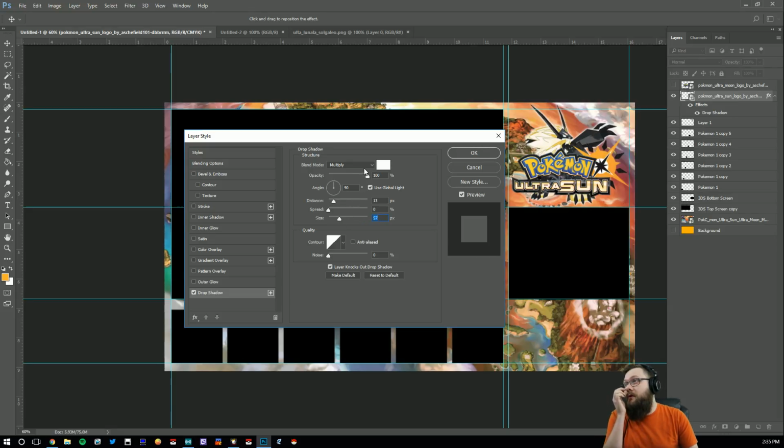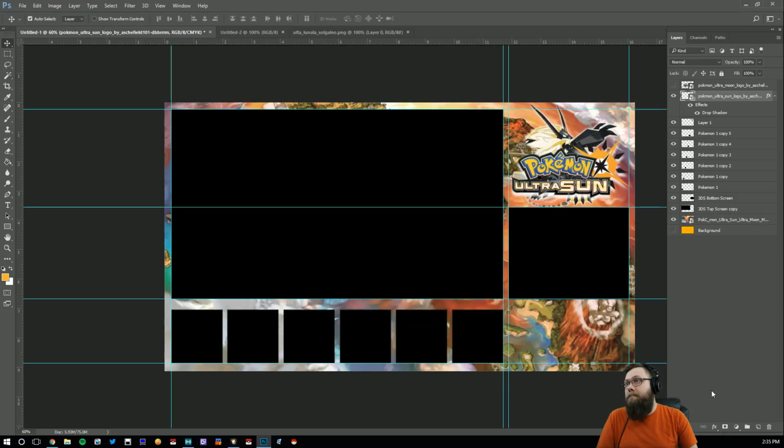And it doesn't seem to be really doing anything. Oh, there we go. Change it to normal. Let me get different effects. Oh, it added, interesting. There we go. That's a little bit better. Again, you pretty well have to play around with it to get it to look the way you want it. That actually looks kind of cool because it's got a white drop shadow, which is kind of neat. And that looks kind of cool, actually.